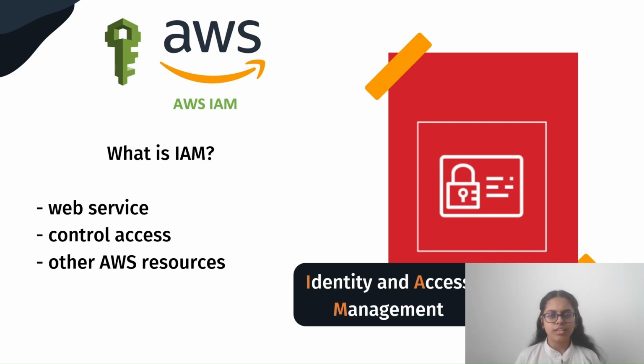What are AWS resources? They are things like EC2 and S3. And as a company, when you want to access those resources, you need some sort of manager that is providing the access, revoking the access, and taking care of all of that, right? So that is IAM for you.